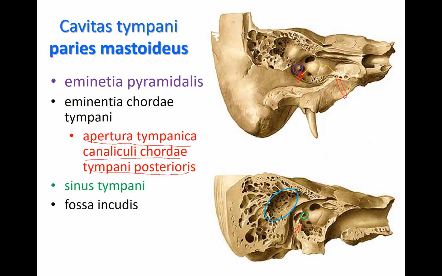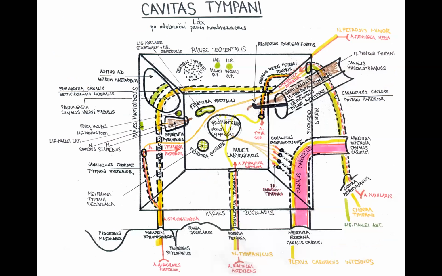Tympanic sinus is a depression. We have talked about the bulgings, which is the pyramidal eminence, promontory, and between the bulging there have to be depressions. There are more of them, and the largest, with the easiest name, is tympanic sinus. Another interesting structure is fossa incudis for the anvil, for incus, where the ligamentum is attached. So when I come to this scheme, which we had before.